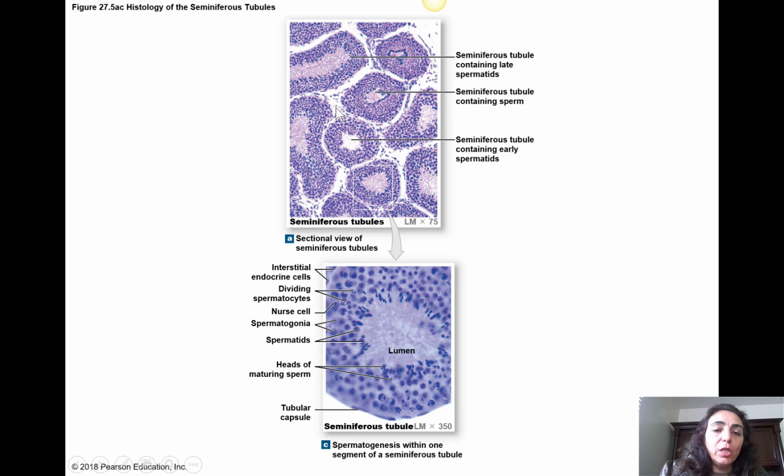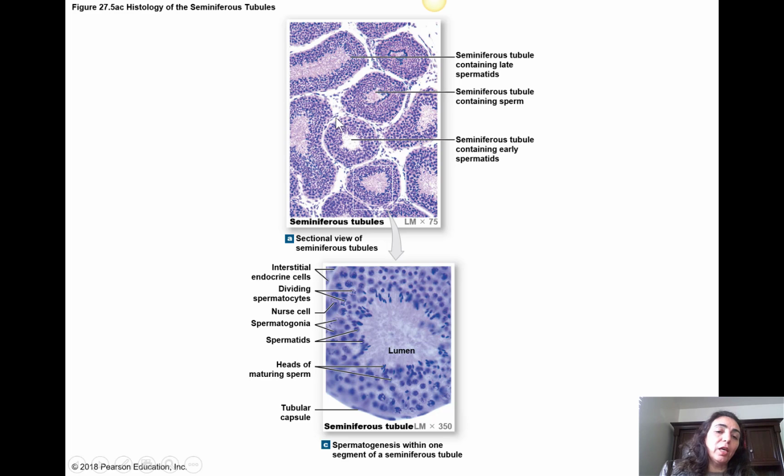And as you see, between those ones, you don't see the septa here. These are all inside of one compartment, the one that has been shown here. So this is each tubule that you see here. This is one part of a tubule, another part of the tubule, another one that you see here. And you see that out of each tubule, you have a space here. That's the one that we call interstitium. And inside of this space is the location where we have the Leydig cells.